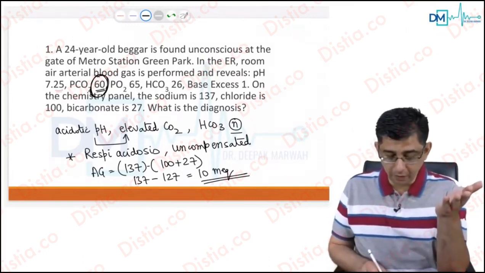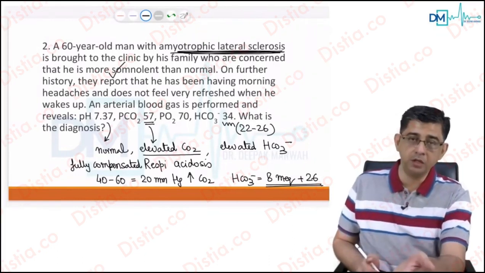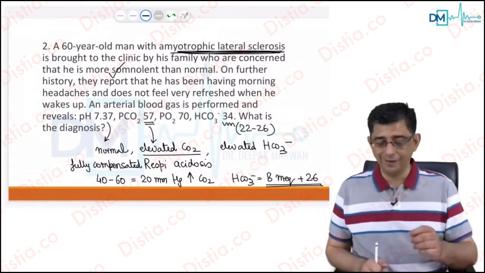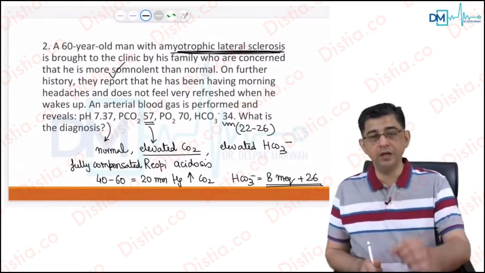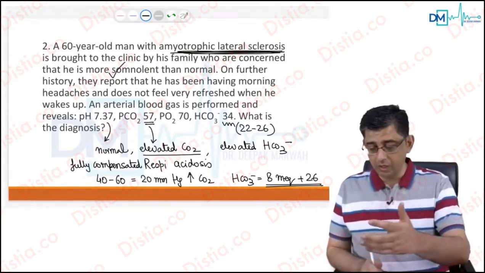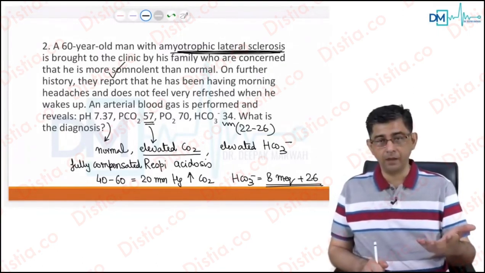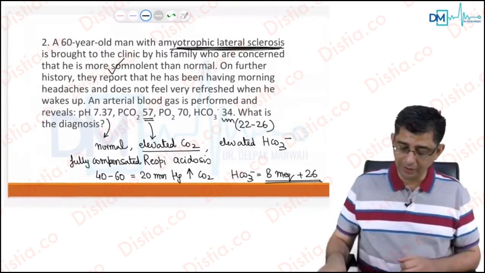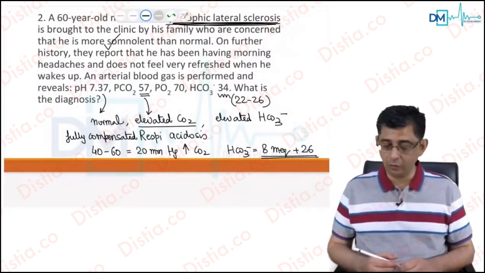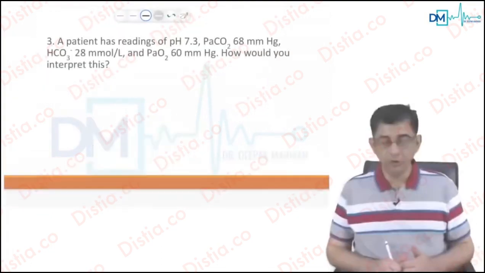So this question, the second one, is a piece of cake for you because he has literally given you a normal pH. So you know that this is a fully compensated respiratory acidosis in the patient, courtesy the help of the kidney. The kidney has upgraded the value of bicarbonate to 34. That is, mathematically speaking, about 8 to 10 points higher. So that increase of bicarbonate has resulted in normalization of the pH of the patient. So the answer is fully compensated respiratory acidosis. And this is a chronic compensation occurring. We look at the next question.